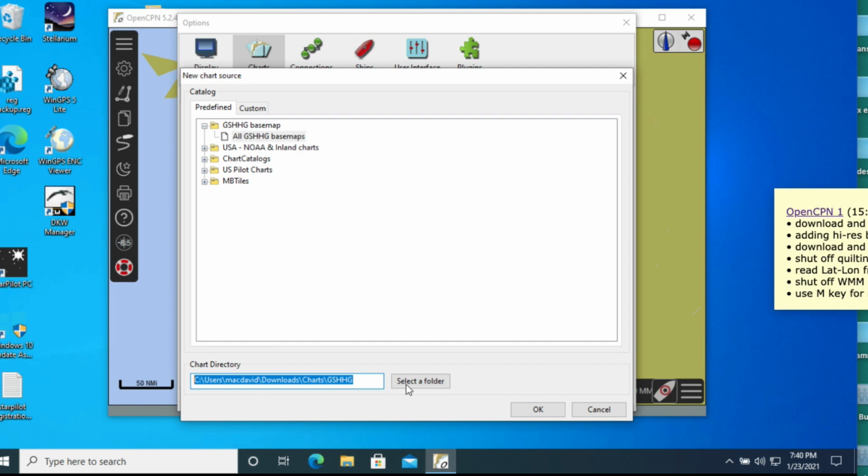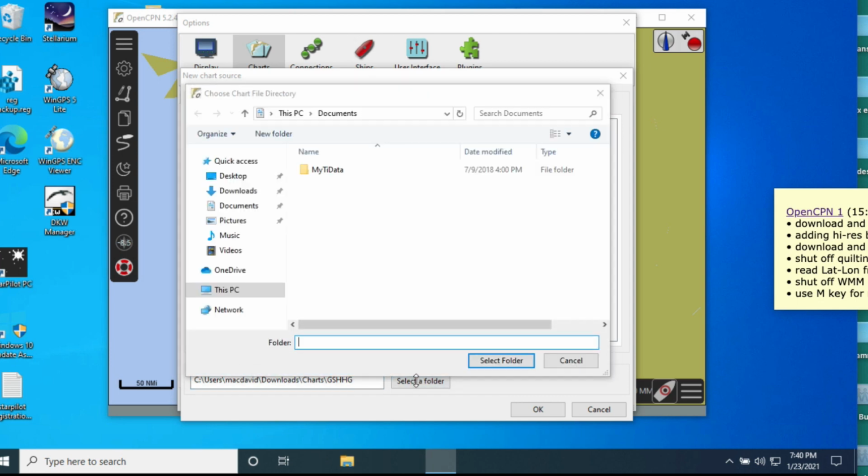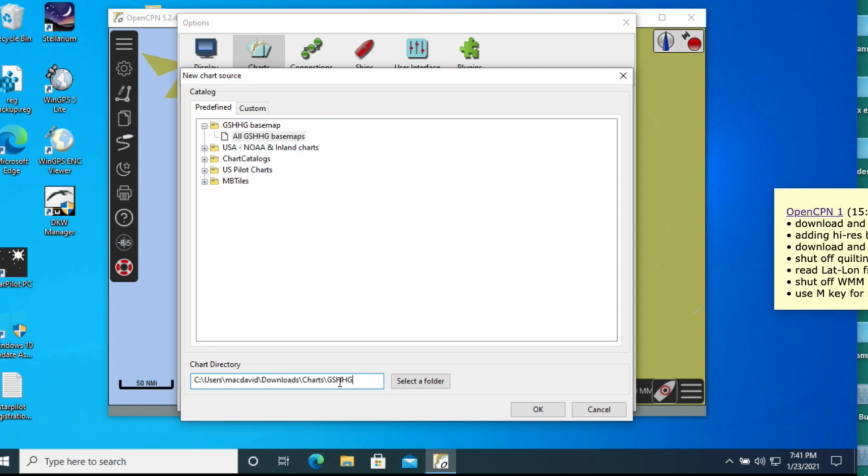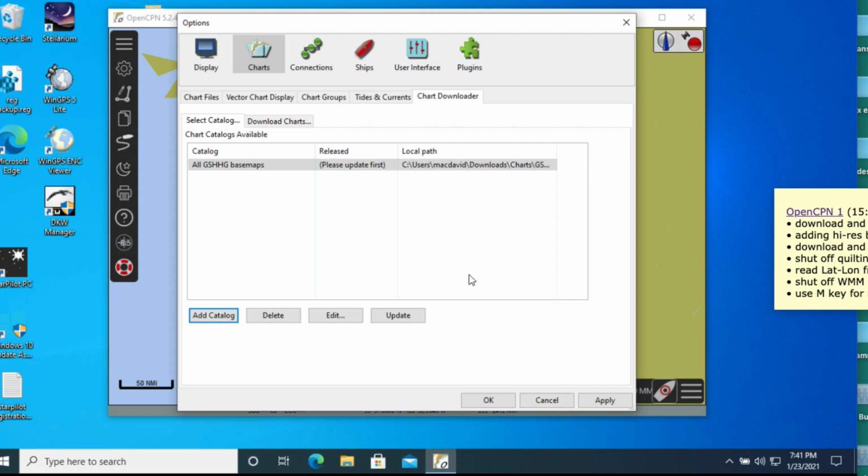Or you could go ahead and select, that's one way to do it. But you're going to have to remember to add this part. So you can go select a folder. You can do it the other way. You can go here to downloads and then here. But now you've got to remember that other folder, this GSHHG. Okay. Yeah, so let's say okay, cancel. So we've got downloads there, so that's it. So we got the right place, that's where we want it to go. Okay. Now, downloads, and that's right.